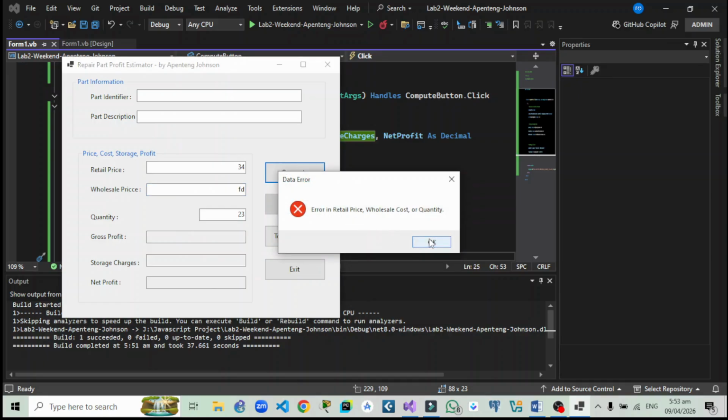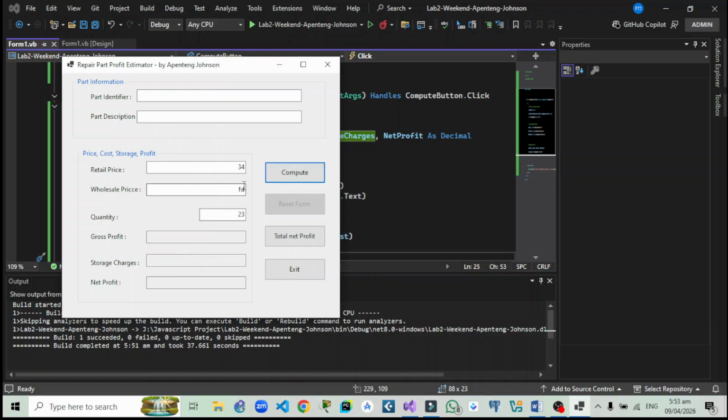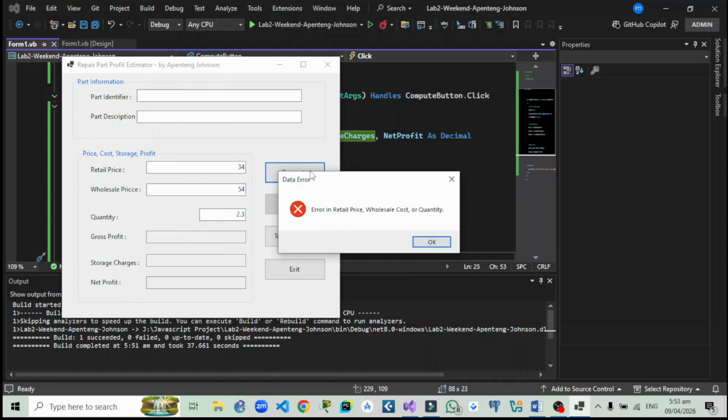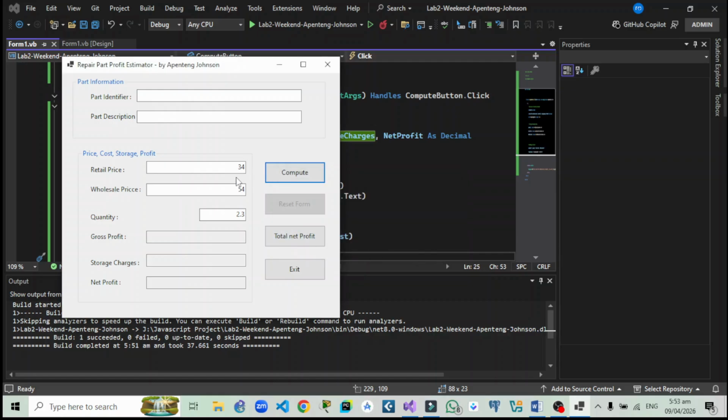So it brings this message box. If I change it back, let's try and see if when we add 2.3 and hit on this, it's also throwing the data error because we declared this one as an integer, not a decimal. So when there is an error in the data entry, it throws that particular message box.